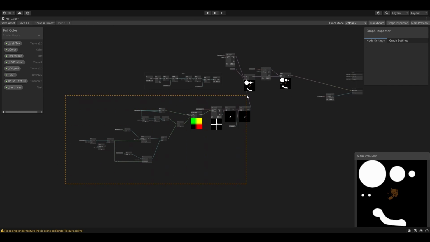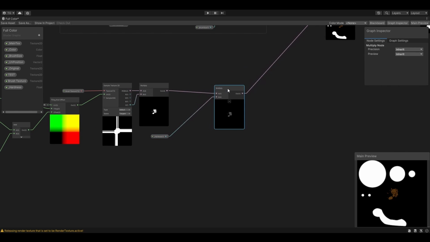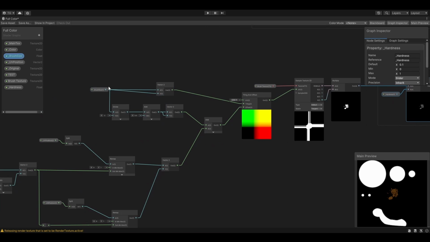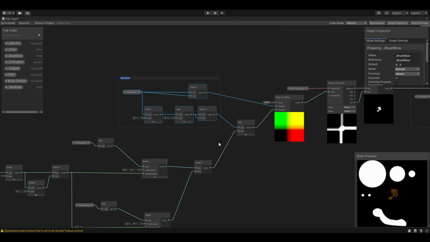I'm just going to rearrange this because it is really ugly. I don't like it. So let's grab these two. Drop this here. Okay, so this is going to be a new group, hardness. In here, what are we doing? We are actually centering our brush. So let's right click, centering the brush. Perfect.